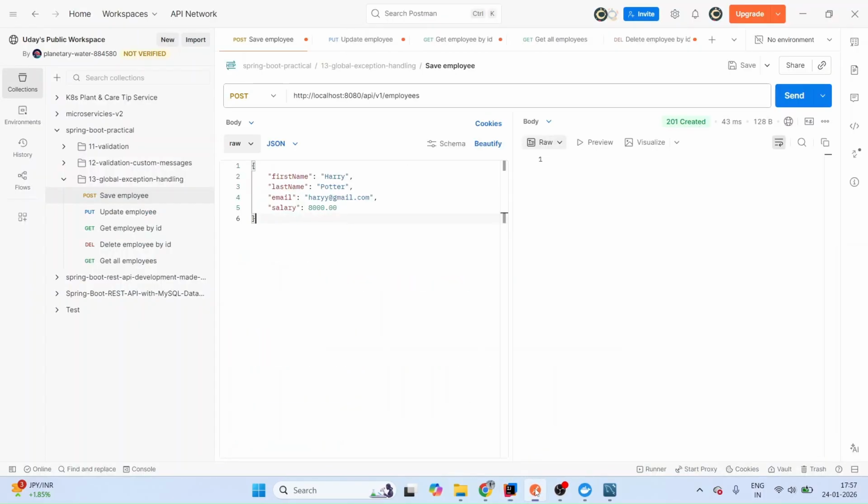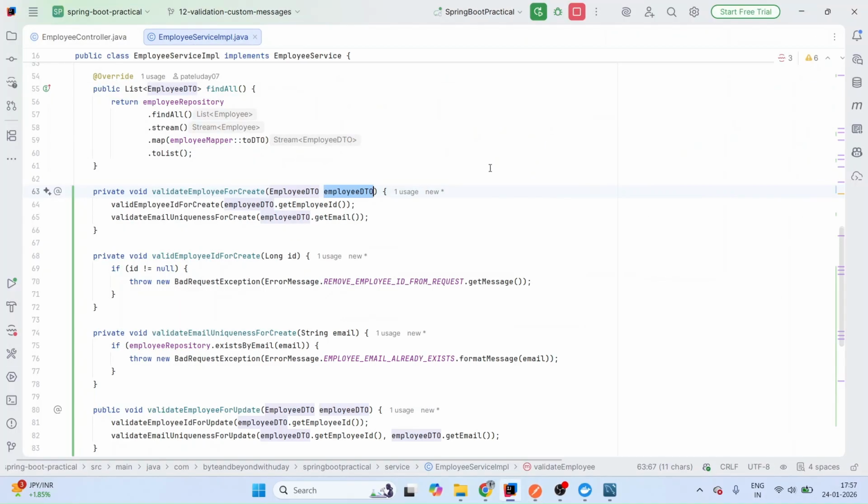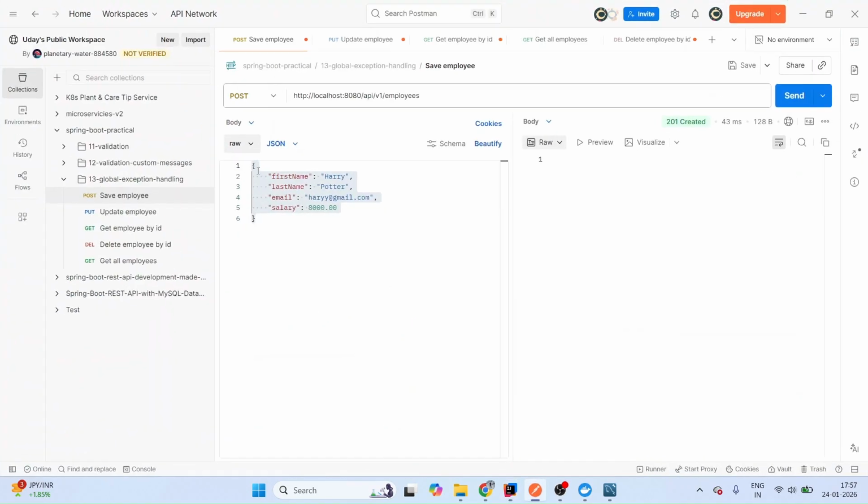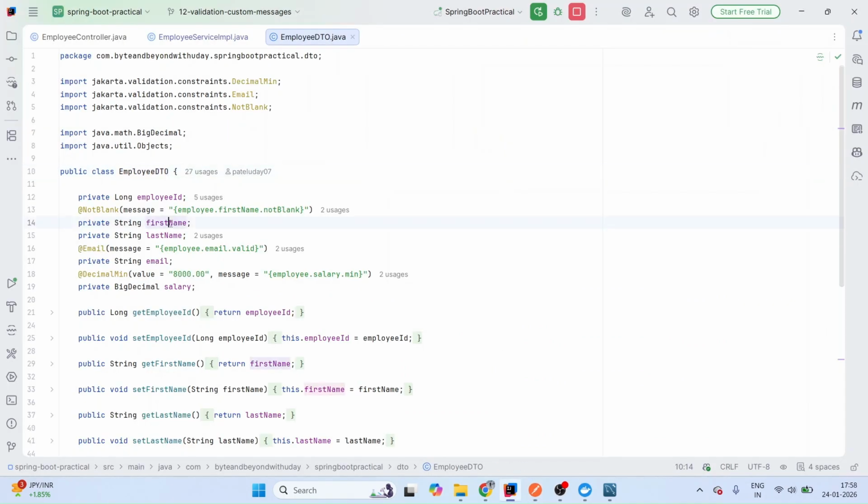What is employee DTO? Employee DTO is our request body. Whatever data we are sending inside our request body gets serialized inside this POJO or employee DTO class. Serialized meaning all the fields which we are sending from Postman, first name, last name, email, salary, get mapped with these fields.